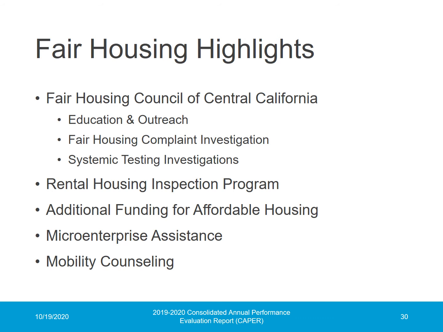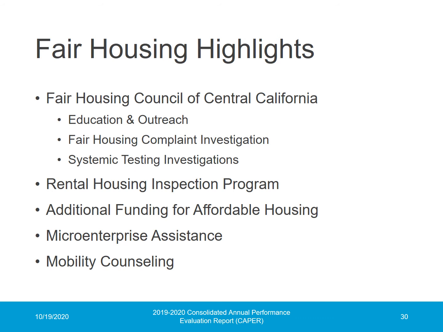The FHCCC received a total of 247 complaints of housing discrimination in the city of Fresno. There were 116 new cases of rental housing discrimination opened for further investigation and/or referral for relief. FHCCC also employs various methods to reach residents in areas of concentration, such as a monthly radio program, maintaining social media accounts, and by distributing materials to other service agencies and city facilities.